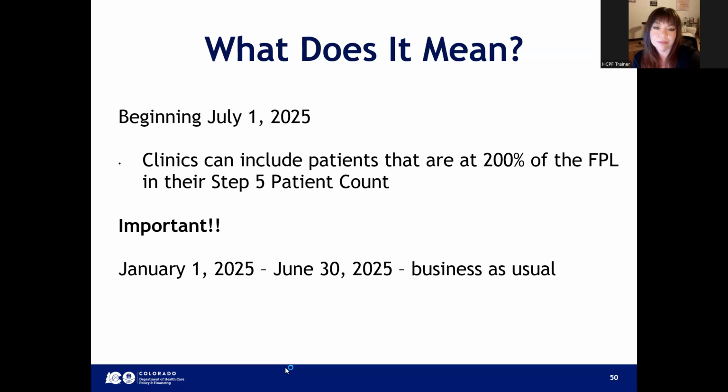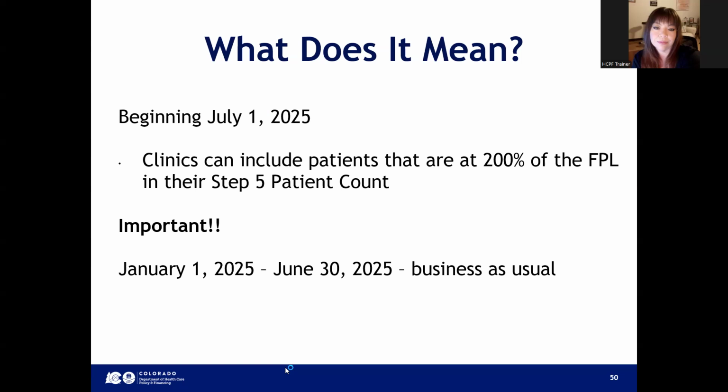So currently, you are able to include those patients that are at 0% up to 199, so below 200% of the federal poverty level. Beginning July 1st, 2025, you will be able to begin counting patients that are at exactly 200%.